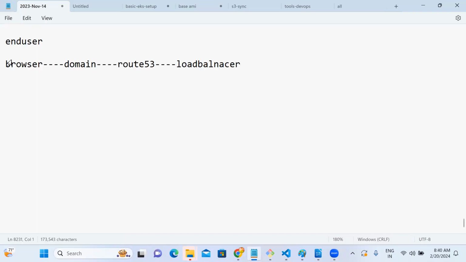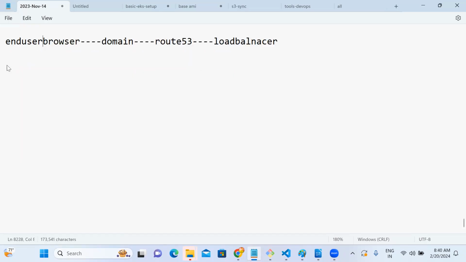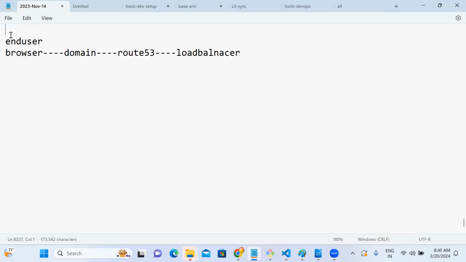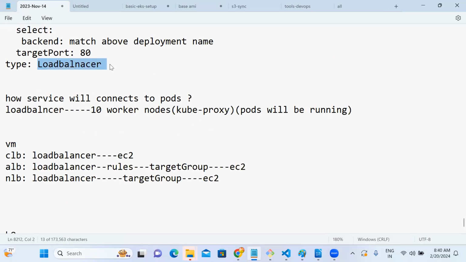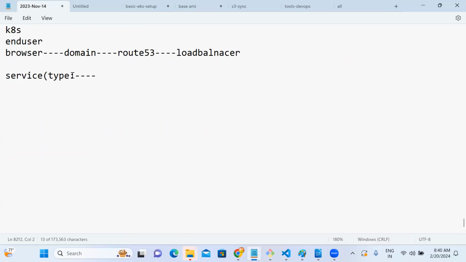How did this load balancer get created in Kubernetes? Through the service object. You created a service object. What did you say service type equal to? Load balancer. Because of that, the load balancer got created automatically.